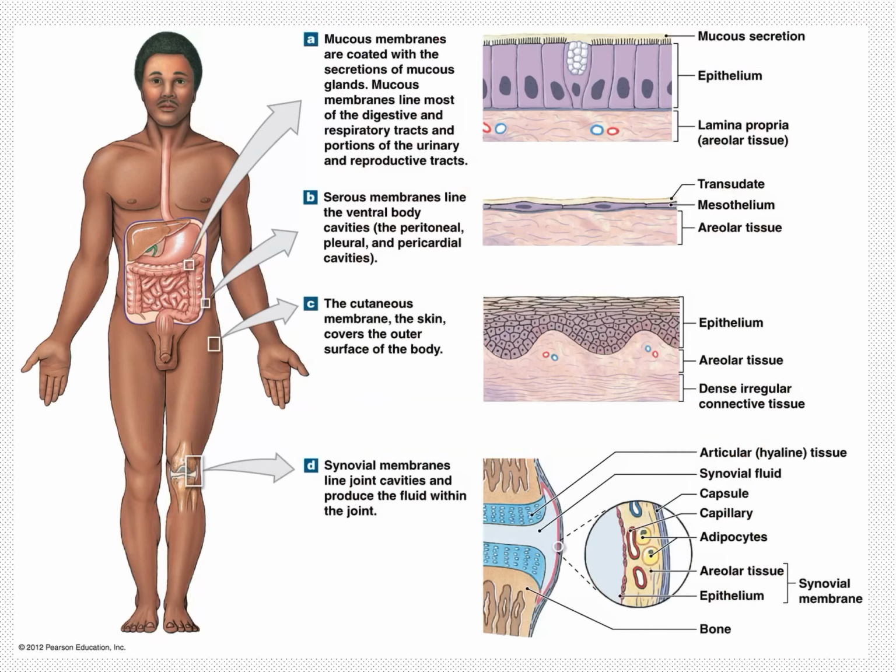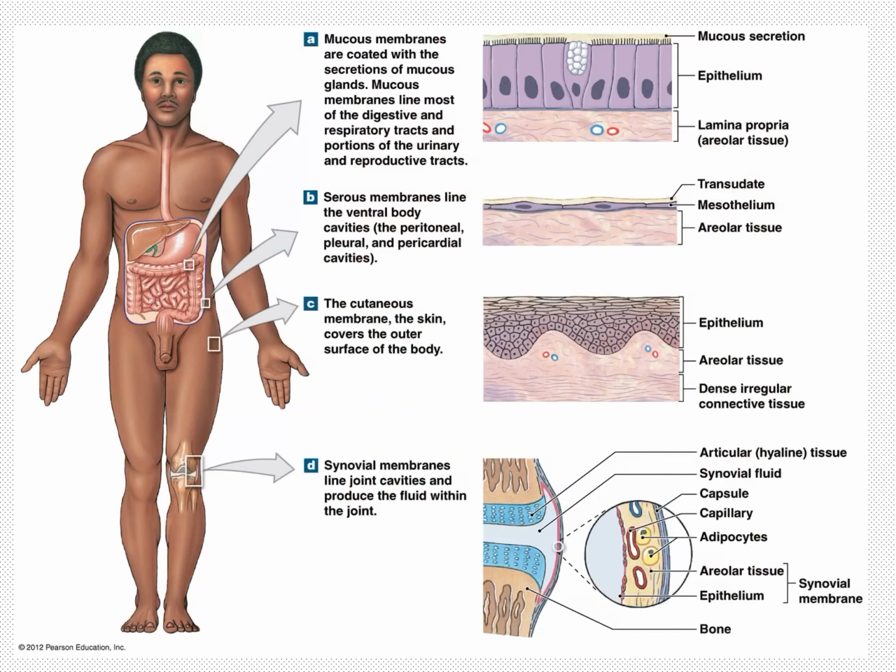All right, our last topic is membranes for epithelial cells. So the membranes of your body are made of epithelium. Membranes, all the characteristics of membranes is the same as epithelium, right? So your membranes are avascular. Your membranes are regenerative. Your membranes are innervated. So all that stuff is true.